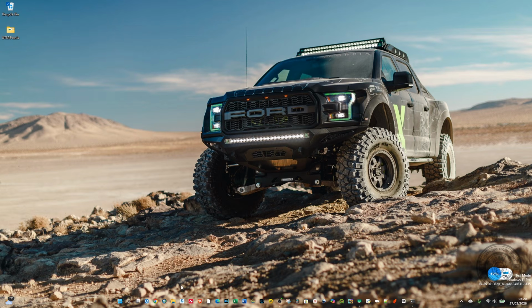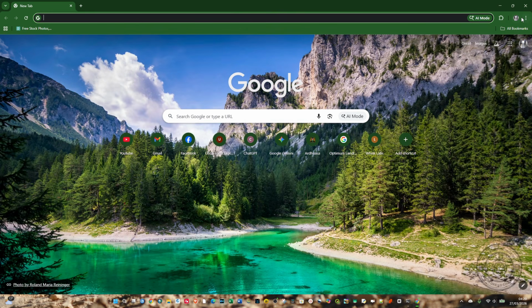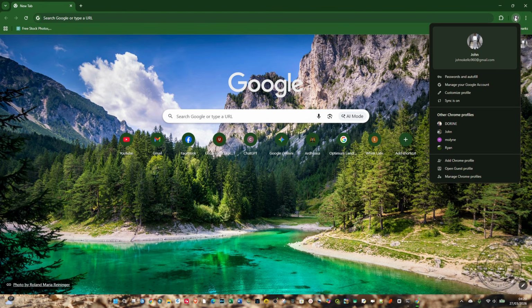Let me just minimize that and go to my PC, and right above here I'll select a new profile and select add Chrome profile.